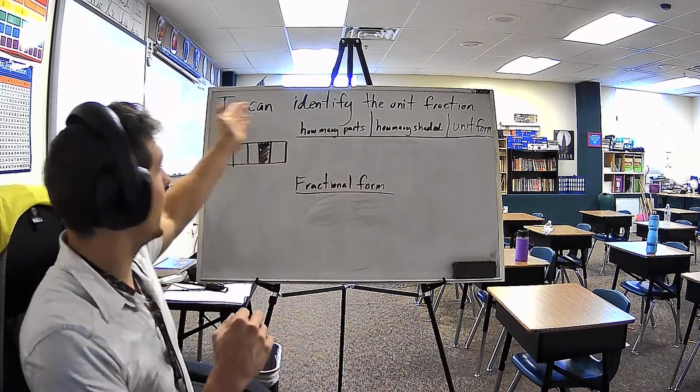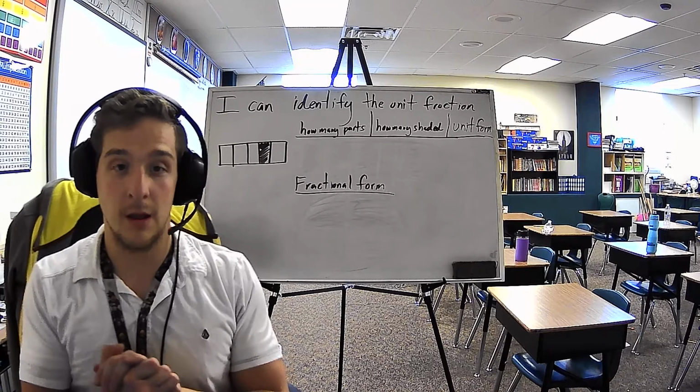So, the very complex explanation of this lesson is being able to identify all parts of a fraction. I'm going to simplify that a little bit in terminology and just say I can identify the unit fraction. But in order to understand the unit fraction, you need to do a couple things first. And if you can understand all of these other things, you'll understand what the unit fraction is. So, let's go ahead and jump straight into it.